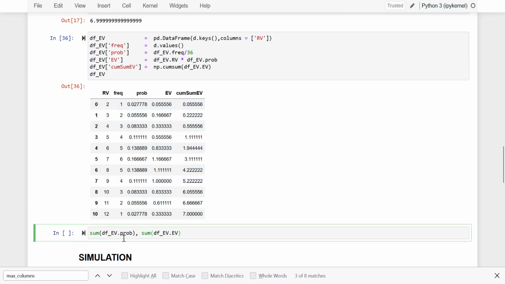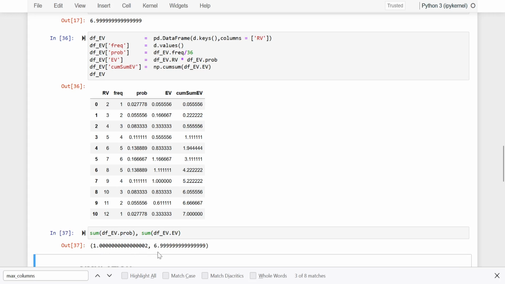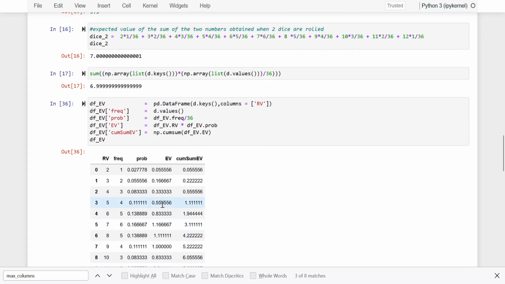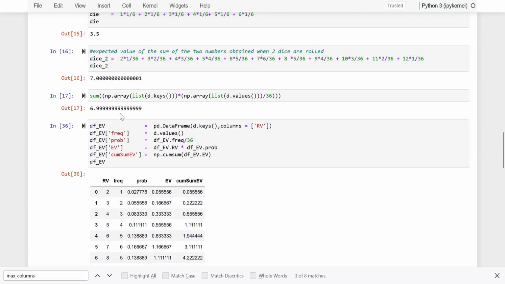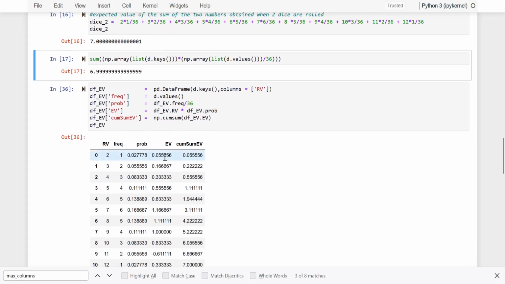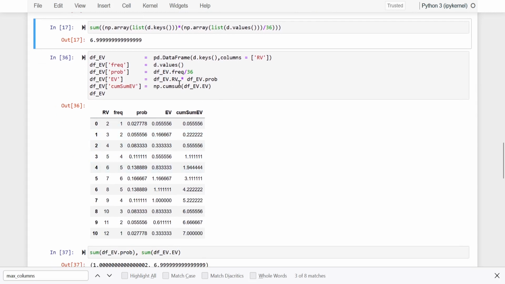So let us run this and just see. This is 1 and this is again 7. Look, we already calculated like this, 7. We also calculated like this. This is one way. This is a very crude way of calculating. This we are using, but too much syntax, right? Too many parentheses, etc. Convert into list, then convert into array. Yes, it does take time, but it is crystal clear. Anybody can read and understand what is going on.